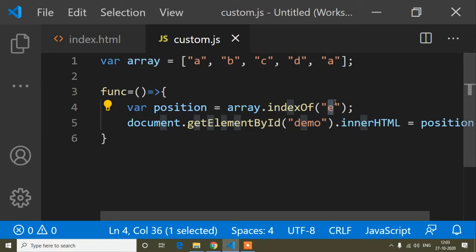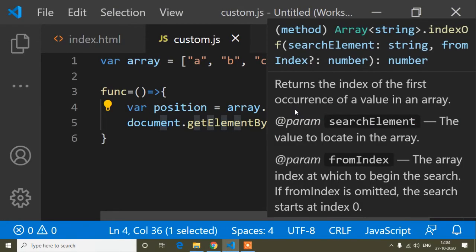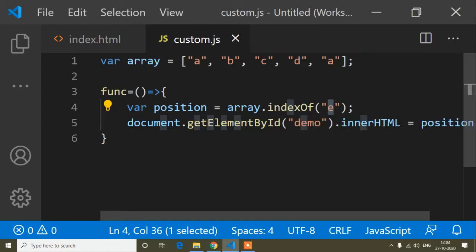So that time it will return -1. Refresh and click, and here you can see it's -1. That means, guys, when you are finding any string value or number that doesn't occur inside this array, it returns -1. E is not inside this array, so that's why it's returning -1.